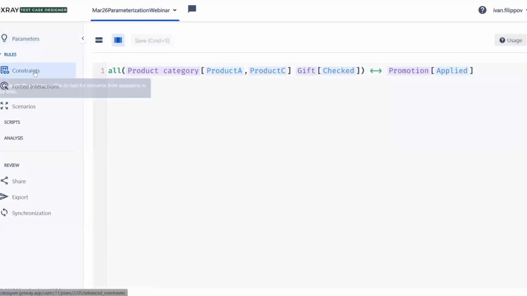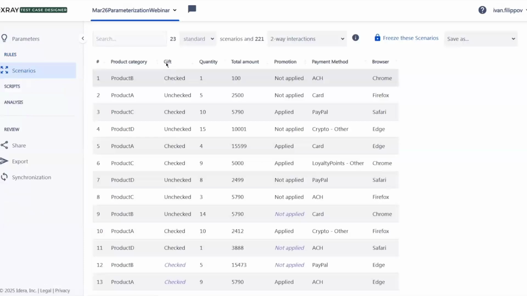With these two screens completed and optimized, we are ready to regenerate the dataset. We will click on the Scenarios button, and by default, the pairwise option gives us about 23 iterations. The logic is similar to Xray at a high level, but has a few caveats.